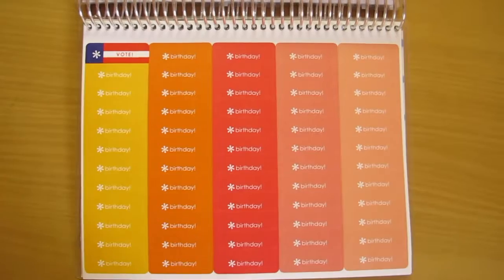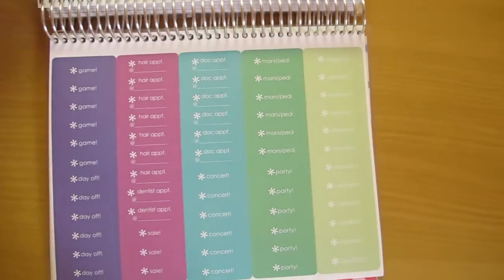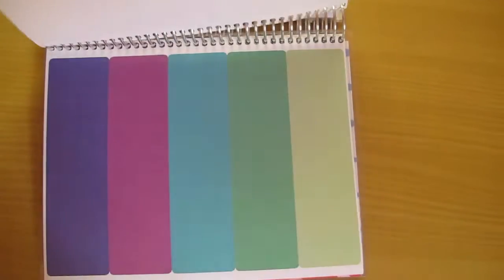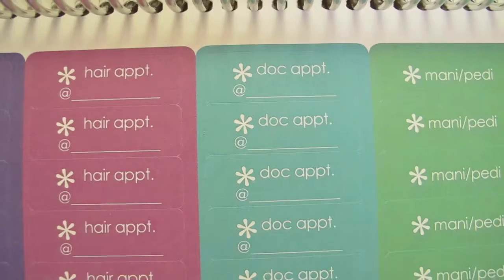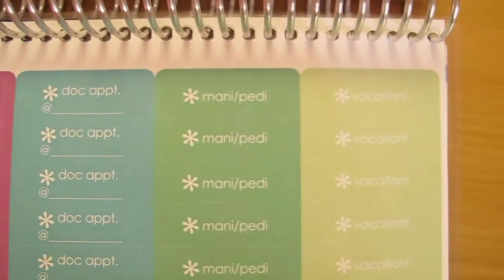And then they give you four sheets of stickers. Two are labeled and two are blank, so you can put on anything that you like. So you can see here they have quote, birthday, well, hair appointment, doctor appointment, vacation, games, so many things.